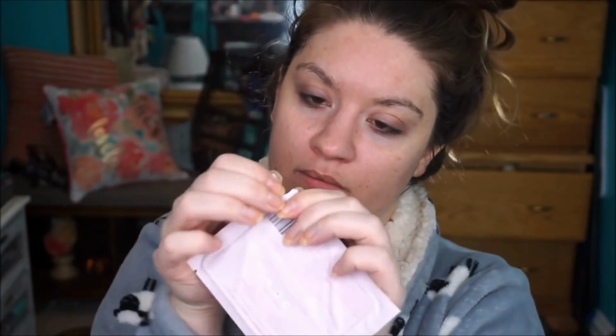Moving along in the box, we got these little KNC Beauty lip masks. And I was pretty excited to try these because I've never, ever tried a lip mask. So I was like, huh, something cool and new to use. That's why I love Boxycharm. Go out of my comfort zone, try something I wouldn't buy for myself. I tried this on camera.